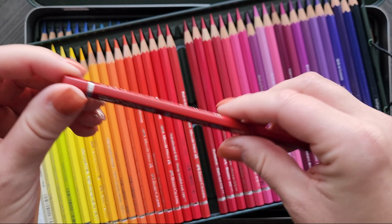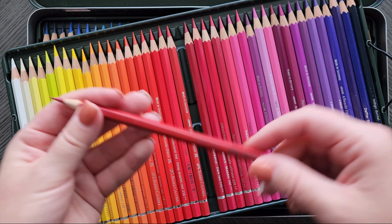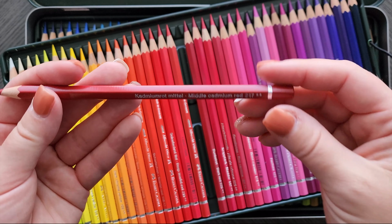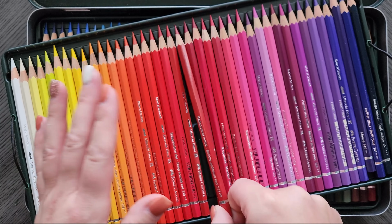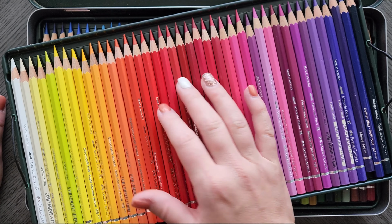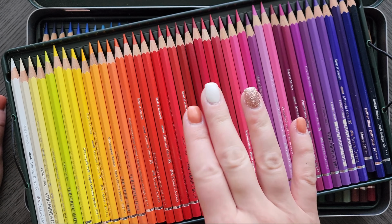Unlike the polys, which are round, these are hexagon. I've noticed most companies like to make their watercolor pencils hexagon, but they still have the color dipped end and the stripe. And you can use these as a base layer and put your polys on top. But also these work excellent dry.